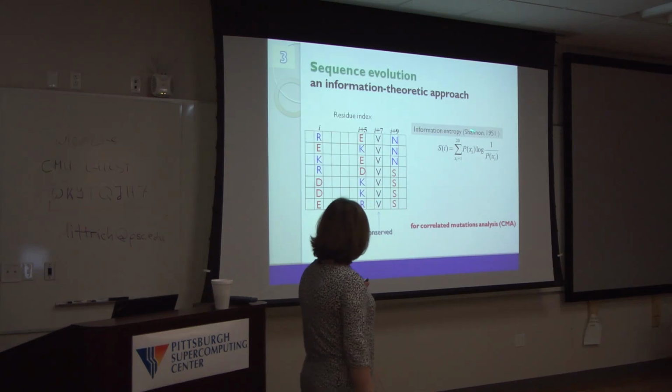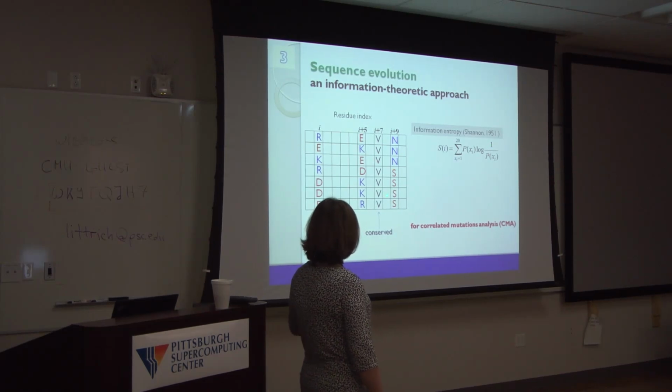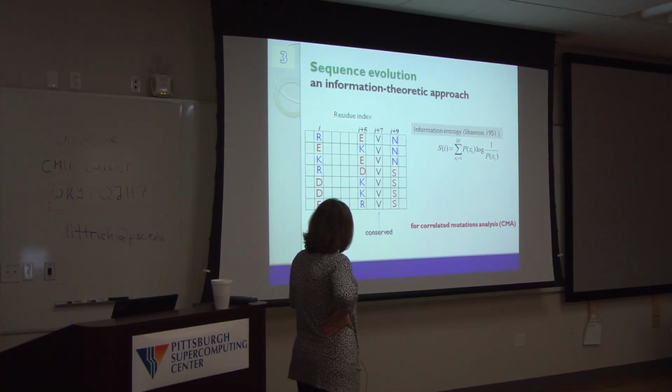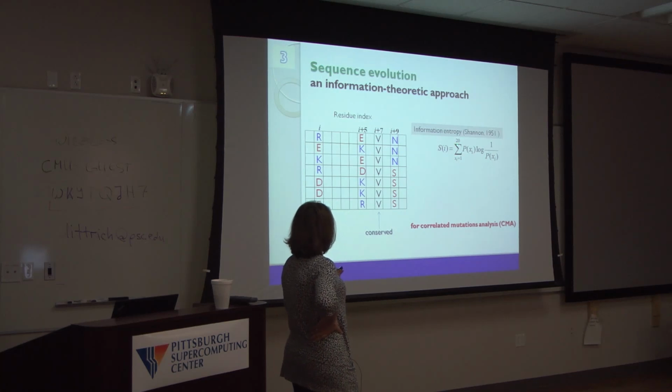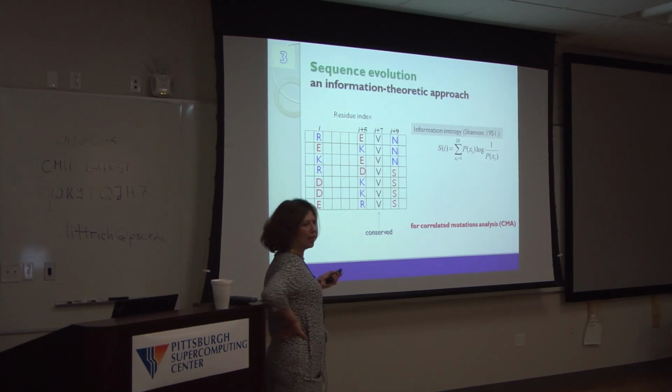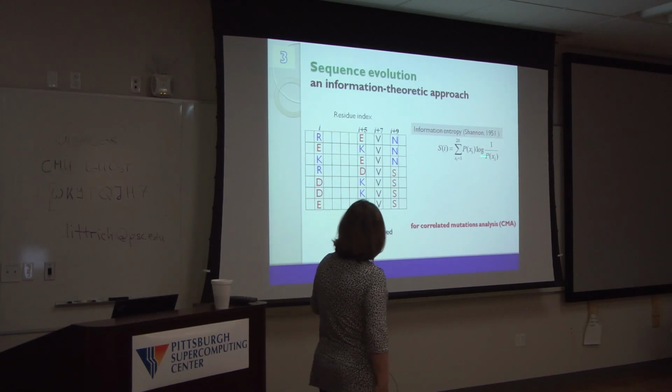So we calculate this quantity, which is the probability of observing amino acid type X at position I. Okay? So for each position, we calculate a Shannon entropy. Let's do it for that position. Now, we are summing up over all different types of amino acids, X from 1 to 20 for position I. Okay? Now, what is here the probability of amino acid type 1?